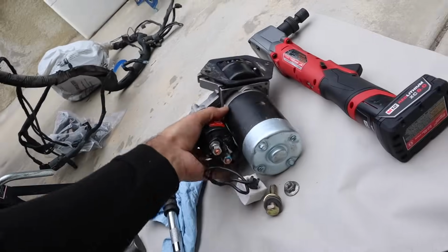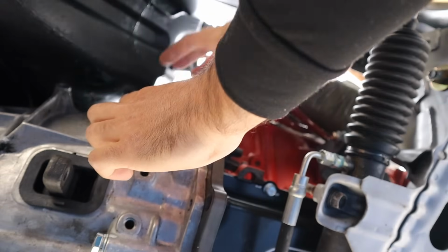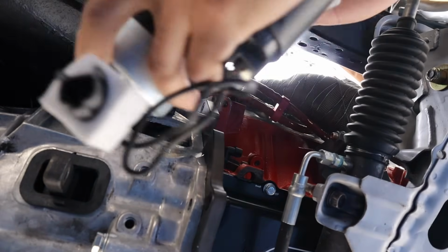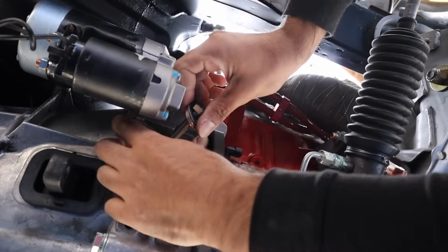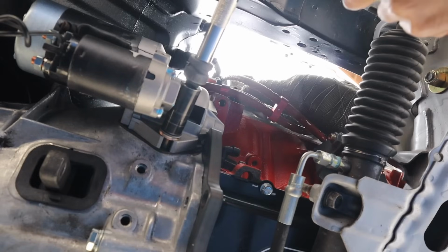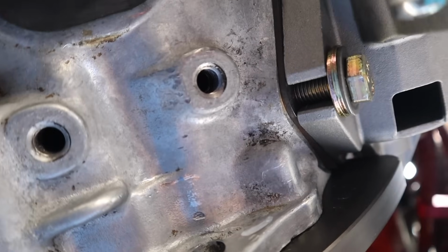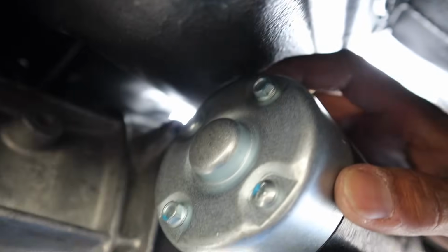So now pretty much take the starter hardware, our extension, and our Milwaukee ratchet, and let's do this. Alright, we got this stuff on. So spacer, remember, that goes on, and then our big boy. Alright, so just like that, we got our starter on, bolted, perfect, looking good right there. And on top, looking good too, so that's what the starter looks like. Very good clearancing as well, no issues.